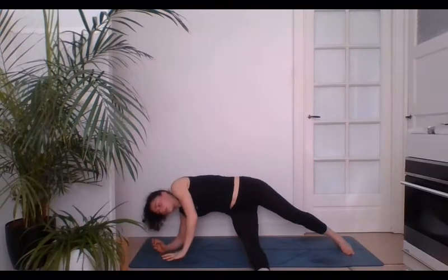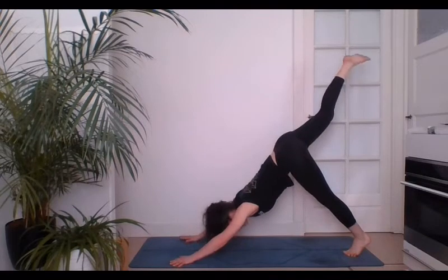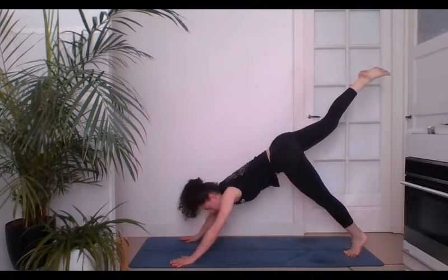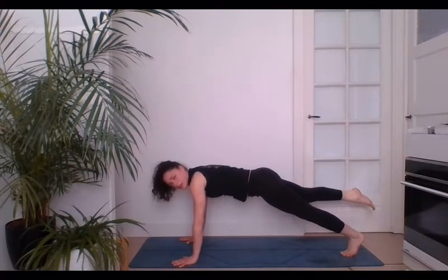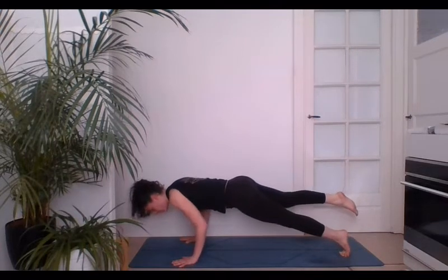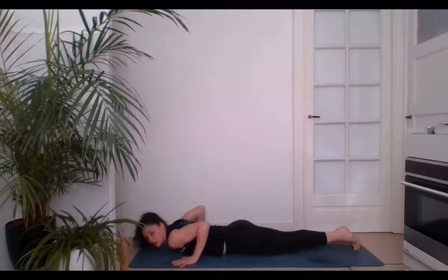And slowly try to make a smooth transition back to three-legged down dog. And then you place your body weight on your hands so we're in a high plank with the right leg lifted. And slowly go in chaturanga all the way down to the ground.